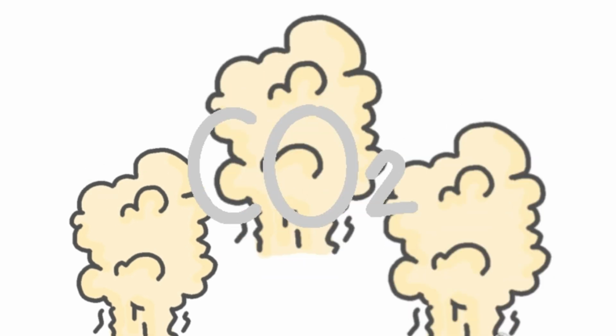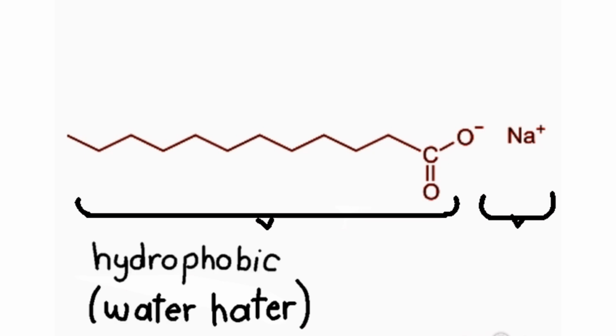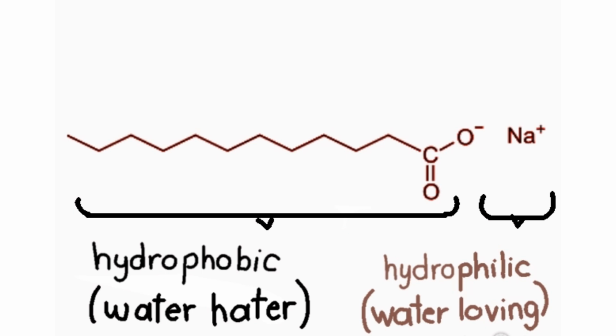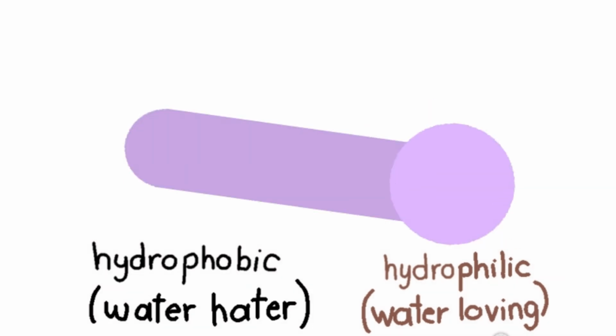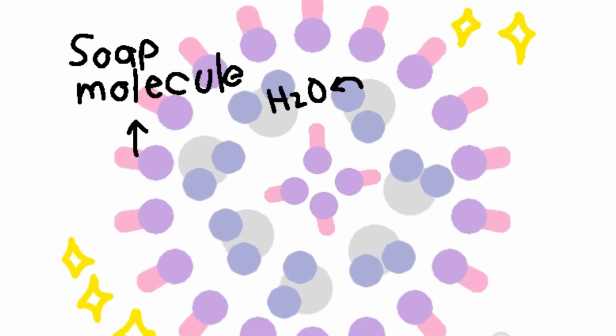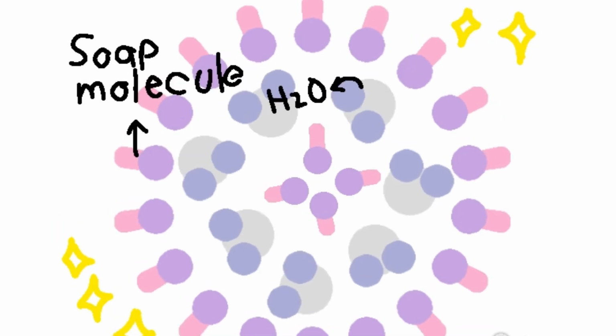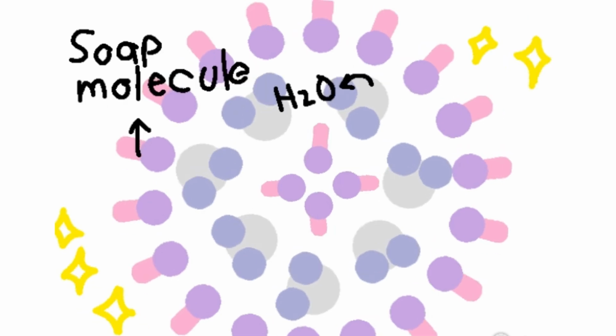such as carbon dioxide. Each soap molecule contains two parts: the hydrophobic, or water-hating, tail and the hydrophilic, or water-loving, head. So, when soap encounters water, the heads of the molecule bind to water molecules. This causes the soap-water mixture to assemble into bubbles containing trapped water molecules bound by soap molecules' heads, and air trapped at the center.